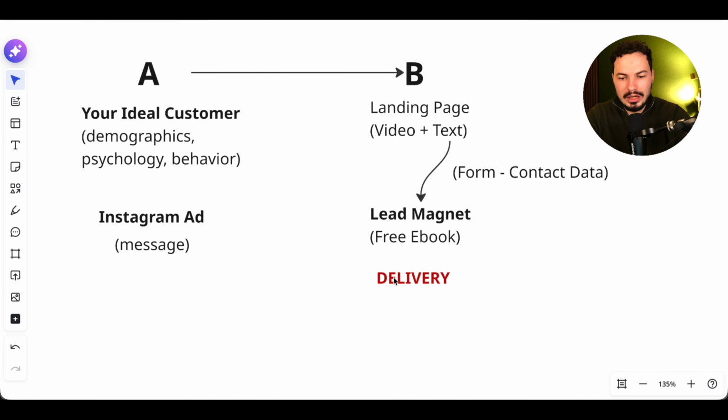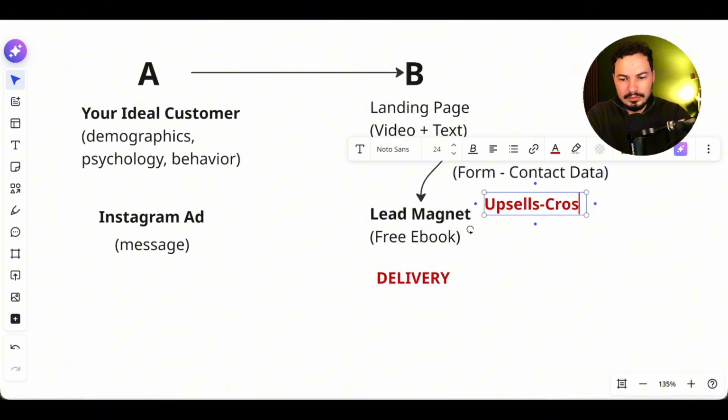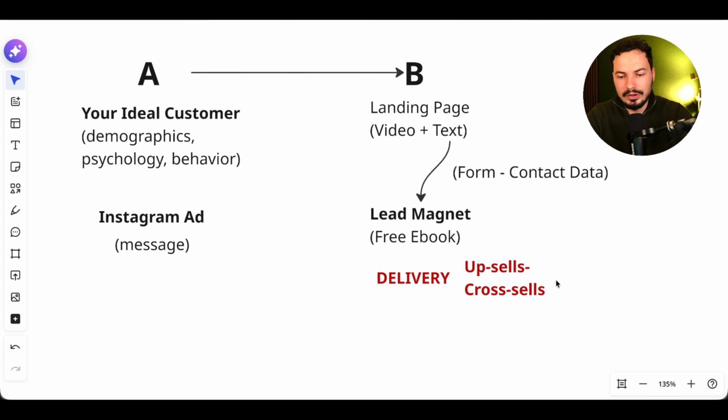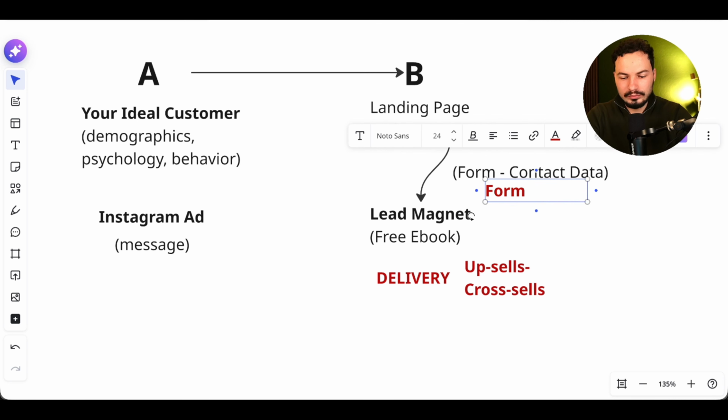Delivery part. You also have the upsells, cross sells. You can deliver them more. You can show them other pages, other products, other services. You also have the form to collect their address and so on.